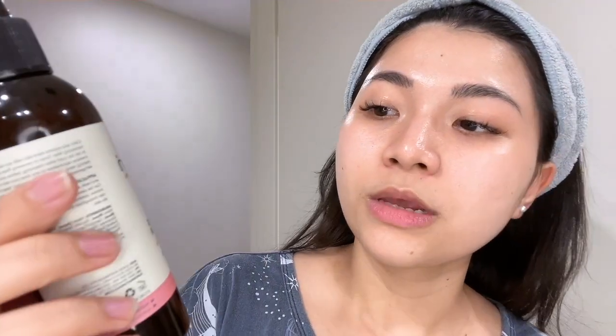The fourth product is this one, and the product inside is actually this one. It's the Rose Hydrating Mist Toner by Sukin. It's pretty good for hydration. I love to add this at the end of my skincare to add extra hydration to my skin, especially after I exfoliate or scrub my skin.